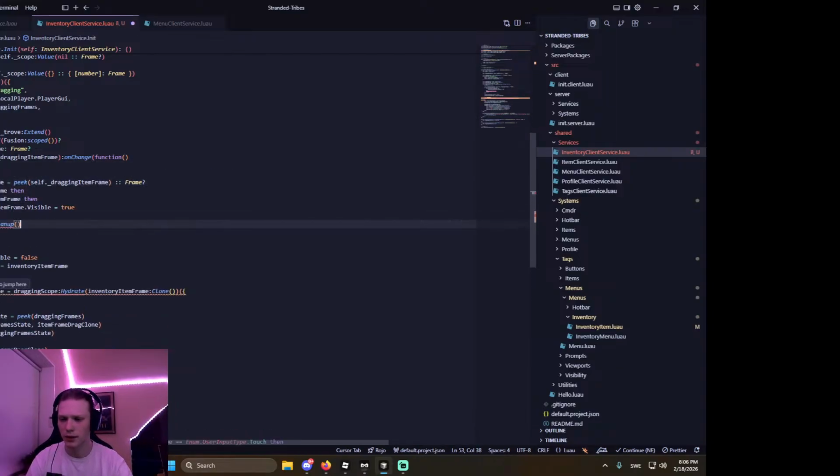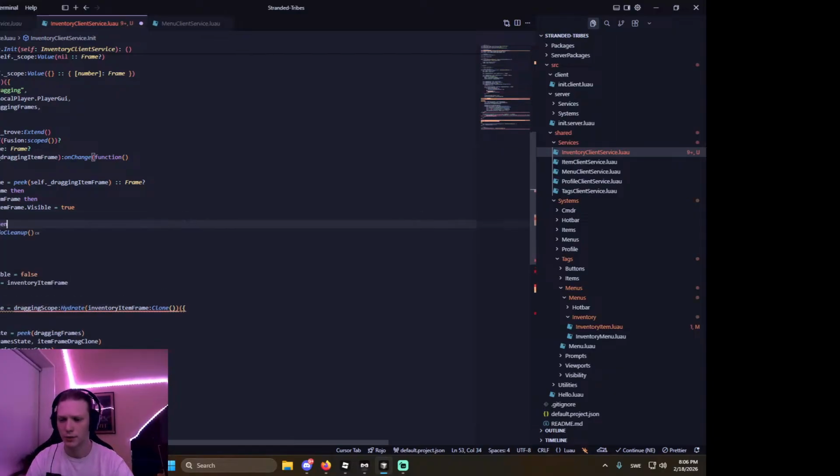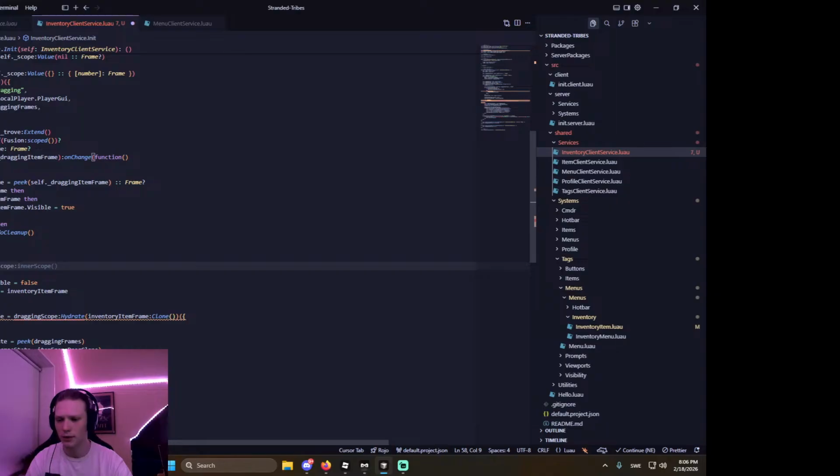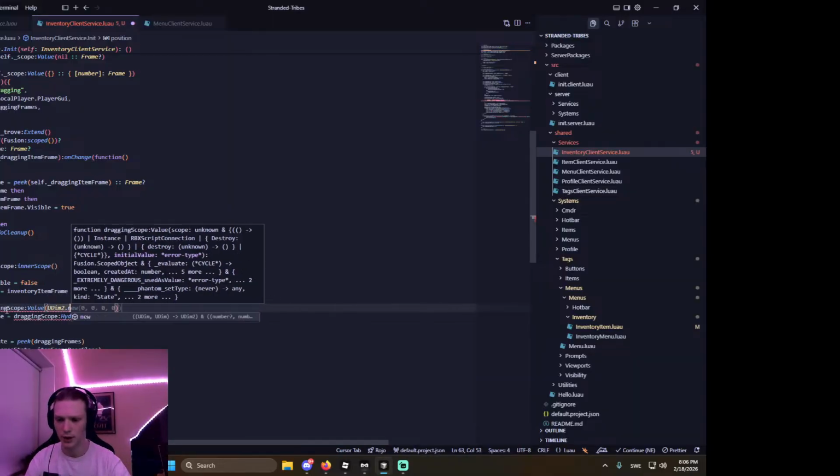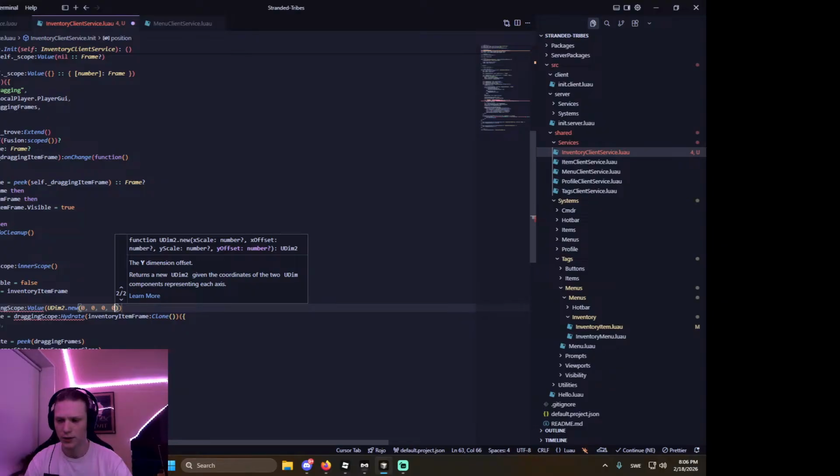And here we're going to do cleanup. If dragging scope, cleanup. And here we're going to do dragging scope is a new scope. And then here we're going to do a value with a UDim2.new. Just set that to 0 for now.